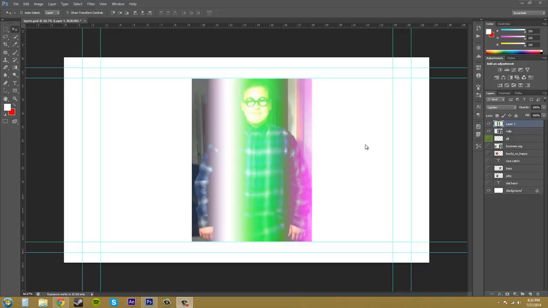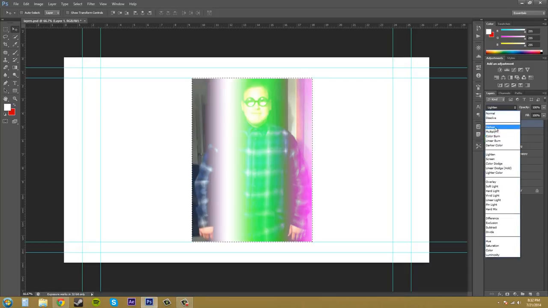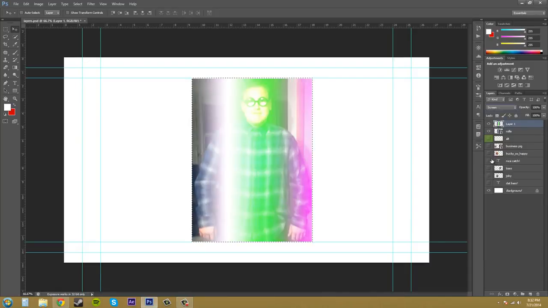Now let's come over to the next blending mode, which is screen, and here it is. Now screen is like lighten, but it's brighter and it removes more of the dark pixels. Something about screen is that it also has some smoother transitions between the colors.